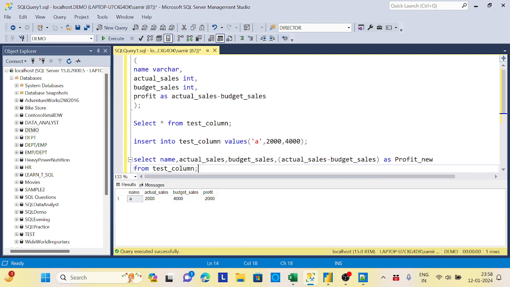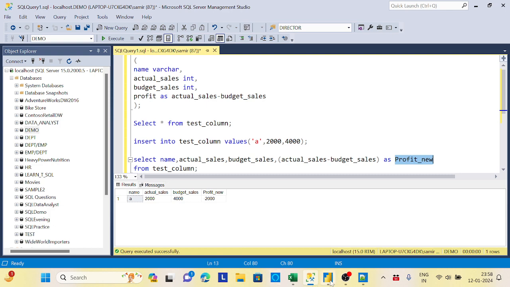So this is just an example of a measure. Whatever is available on the first row, because I have two records here, that record will get calculated and it will create a profit_new. In this case it's a column, but think of it as not available inside your table. If I say select star from test column, only profit will be available, because that is a column. But when I am executing this query at run time, this is getting created, and this is an example of a measure. So a measure will be running, it will be created on the fly, make sense?